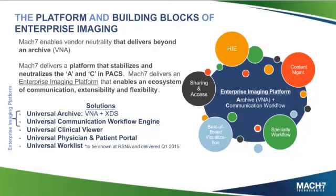But secondly, the real important thing around content management too is how you acquire it. As you're all out there evaluating platforms and VNAs and so forth, I would encourage you to learn and understand, if you're looking beyond radiology and cardiology, how the system can be used to really manage that content and acquire that content that's not in a DICOM format.